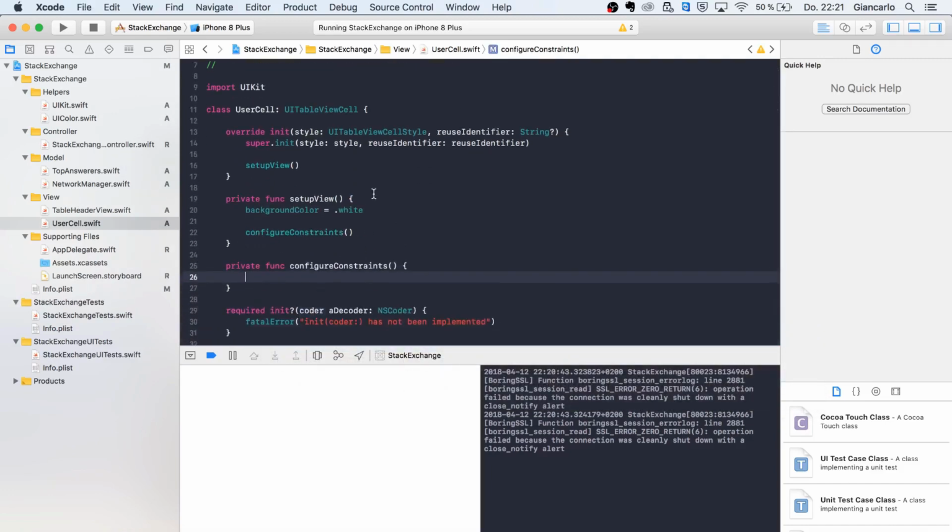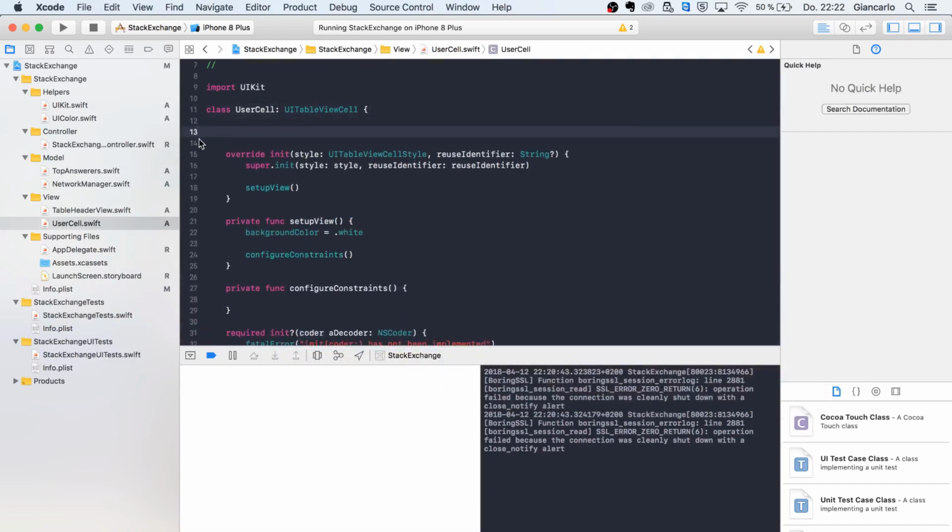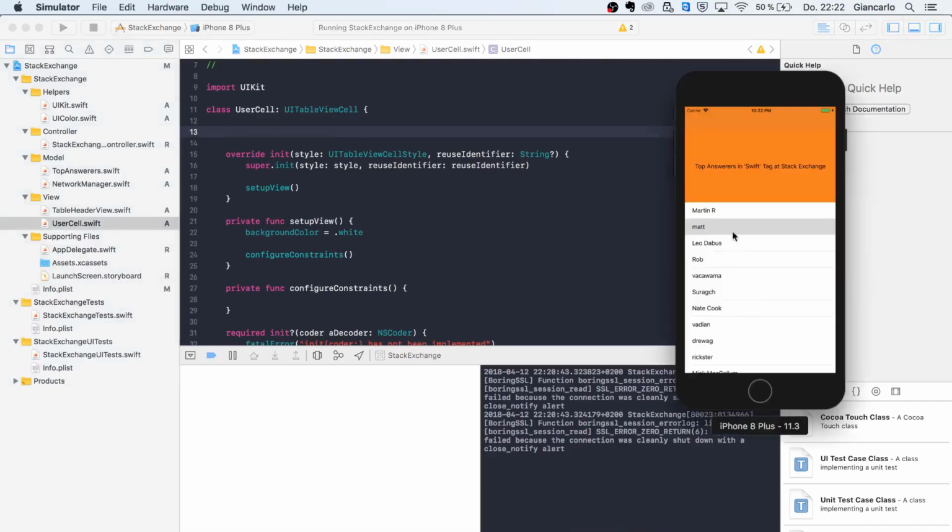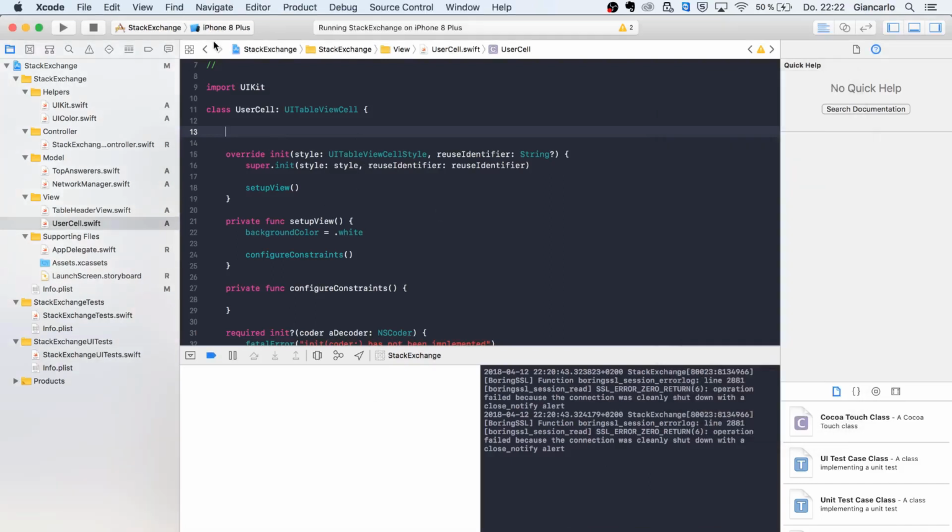Alright, but what we want to do here is we want to pass in the data, the item data, into this user cell. So we're using this user cell to create a custom cell right here. Instead of this cell, we're gonna create a custom cell with images, texts, whatever.